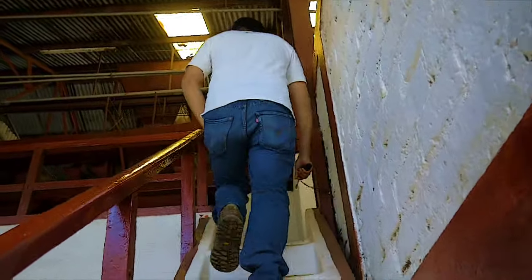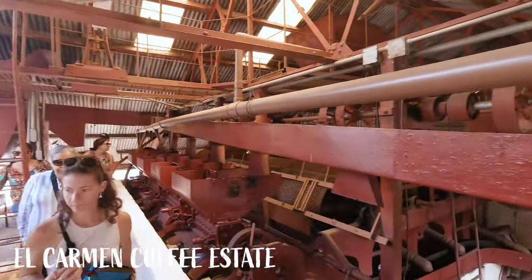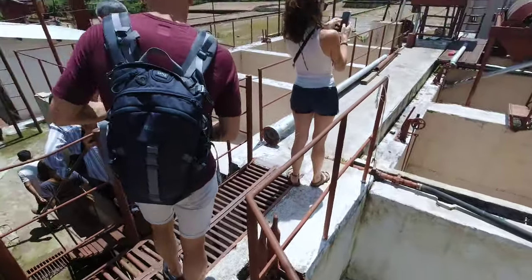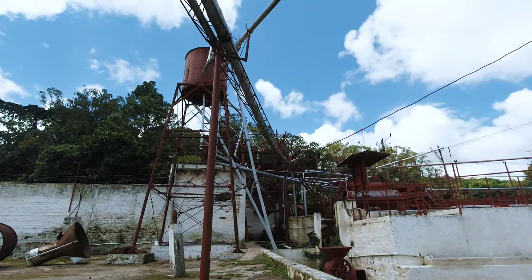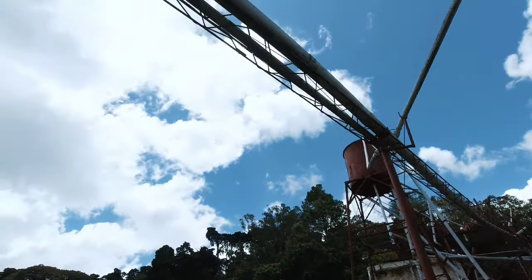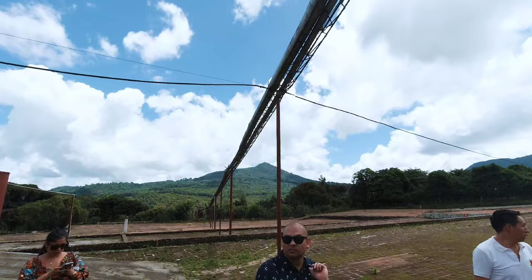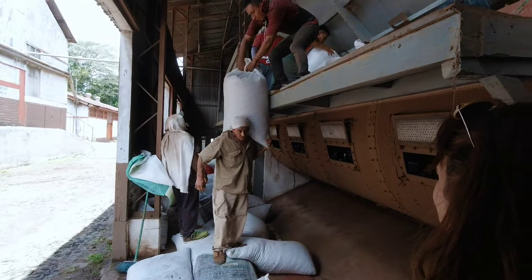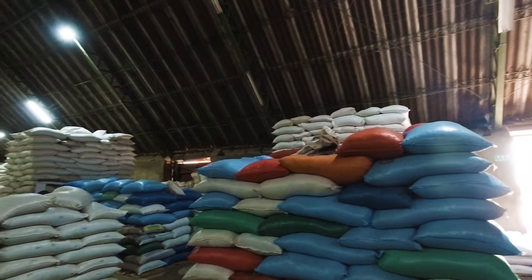We are at the Ruta de las Flores at a coffee plantation. Our tour of this particular coffee estate showed us the various stages of processing the raw coffee beans from the coffee plantations. We saw how the coffee is stripped of the various layers of skin, being fermented through to being dried both outside and inside with the use of drying heaters, before being stored in large warehouses.